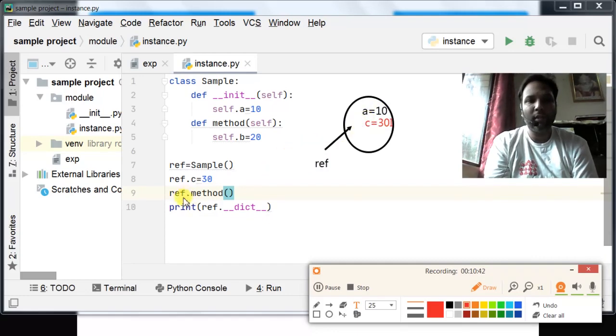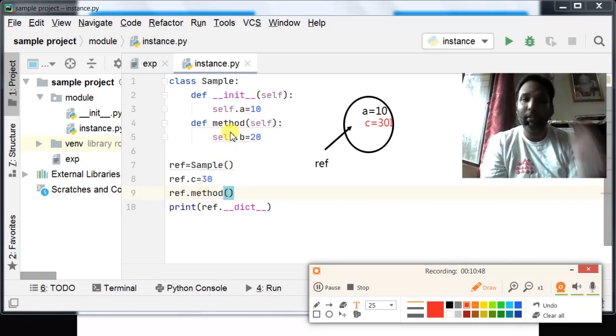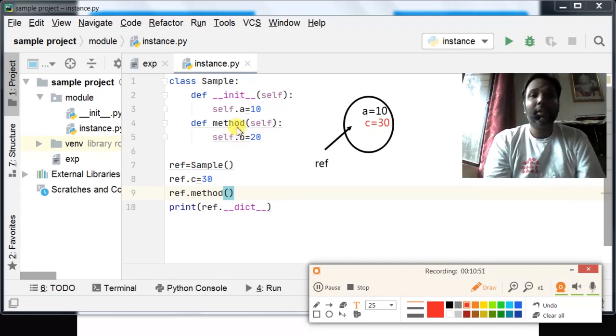After that, ref dot method. This method function is being called, and inside that we have declared self dot b. So another instance variable is being created.